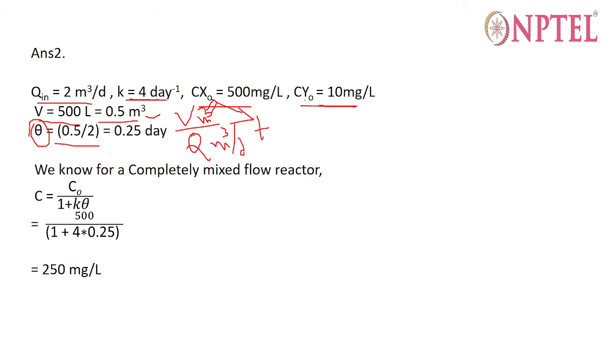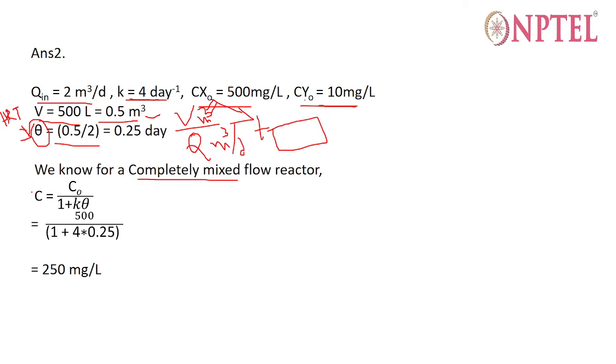That is the hydraulic retention time, HRT, I am getting here. It tells how long this volume of water is staying inside that reactor, right? So this is how I am getting V divided by Q. That is giving us the HRT. And then we'll go for this complete mixed flow reactor. This is a very simple equation. If you go through your lecture, you will get to know how I got this.